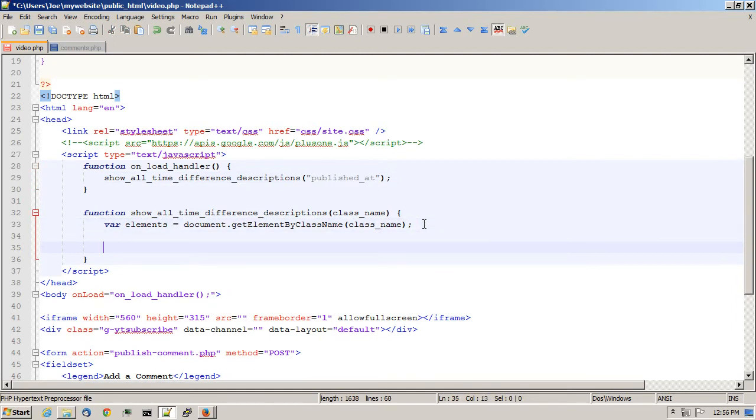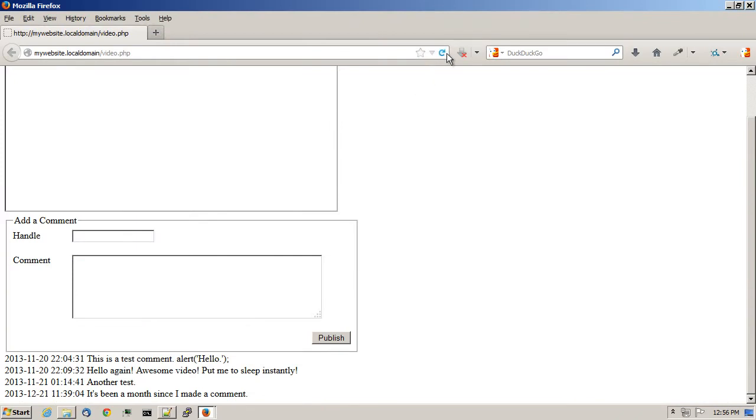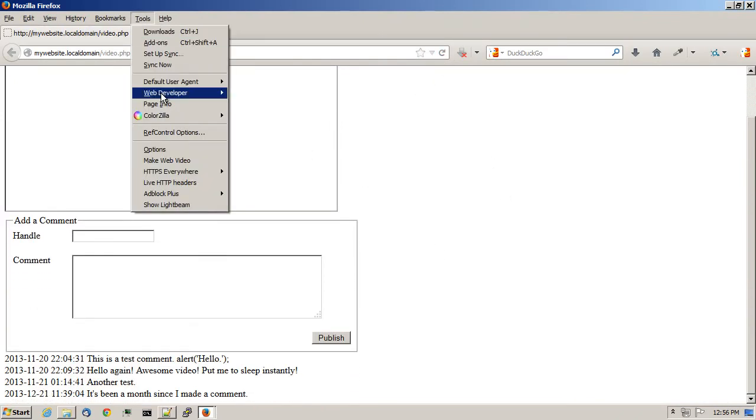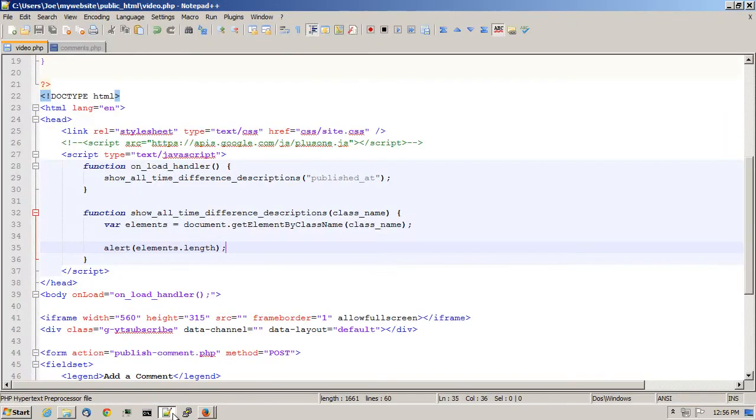And if I want to do an alert just to see if this works on elements.length, it'll give me a JavaScript error. So I'd have to go to Tools, Web Developer, Web Console. And it says that that is not a function because it is actually plural.